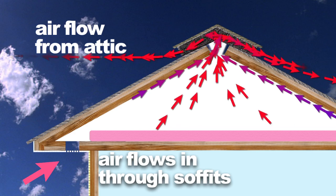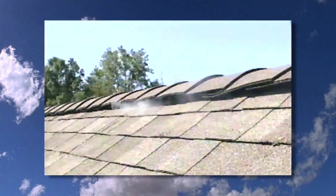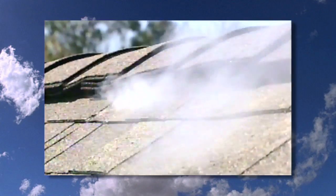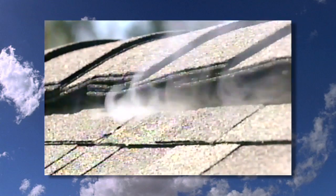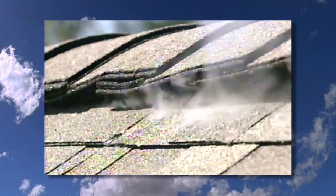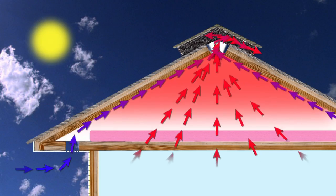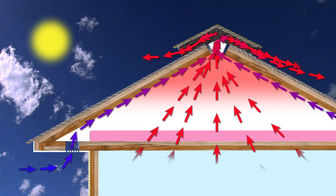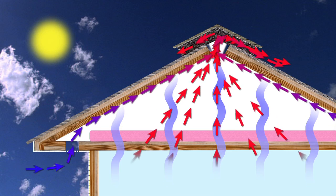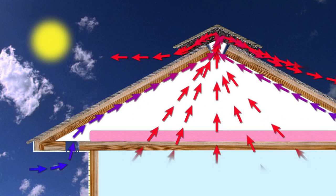This ventilation flow was proven by filling an attic with smoke to make the path of the airflow visible. A light breeze of under 5 miles per hour was blowing against the house and across the roof. As this test clearly demonstrates, smoke is drawn out of the attic along with the trapped stale and moist air by the natural ventilation process described. This means that heat is drawn up and out in the summer, keeping your attic and roof cooler, and moisture-laden air is vented in the winter, keeping your roof and attic colder and dry.